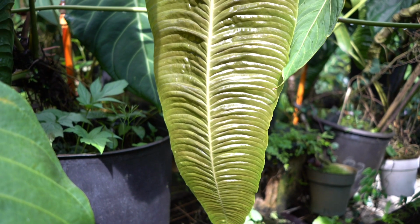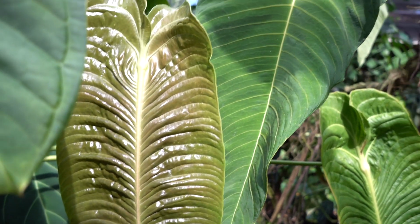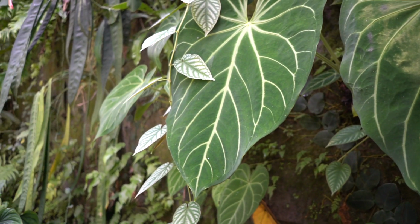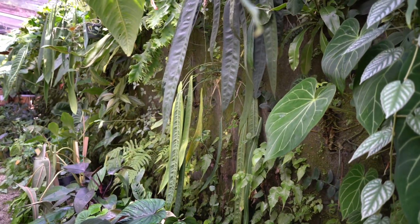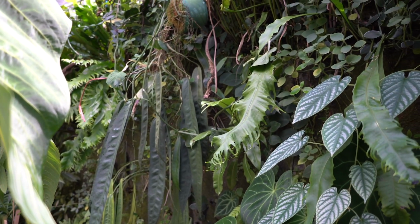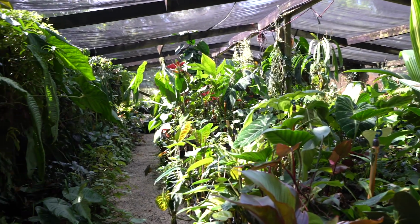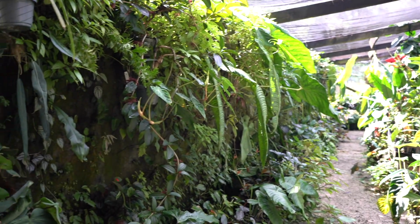I'm curious about your trial and error when it comes to testing out new plants that you may not have grown before. Well, at this point, I can kind of tell where it wants to be. Like most of the aroids that I grow want to be in some amount of shade. And you see something fuzzy, and you know it's not a bright light plant in most cases. And generally, when I get something new, I put it in the mist house, so it's humid. It's arrived in a plastic bag, and it's been in a box. And putting it in the greenhouse with mist really helps to keep the leaves and get it rooted again before you set it free in the rest of the place.